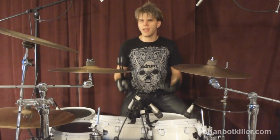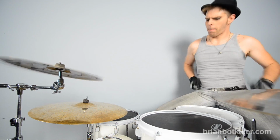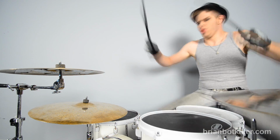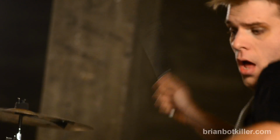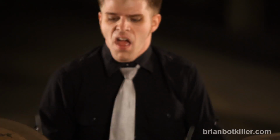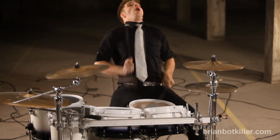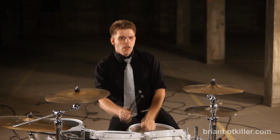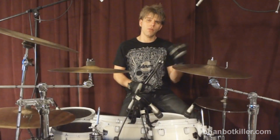As I say, drumming for me is really just my favorite thing in the world. I like to entertain. I really like to use drumming as an extension of my personality, which when I'm on stage is very boisterous and very active. And drumming really lets me do that and really engage crowds and have a whole lot of fun with the music that I'm playing. I currently play in an act called Vertigo Venus.